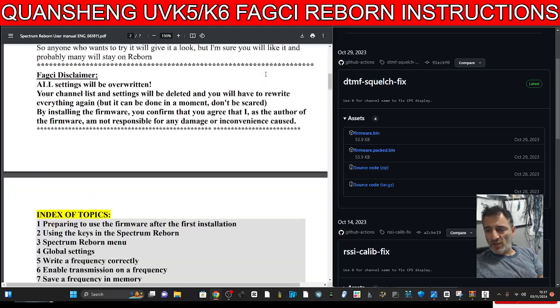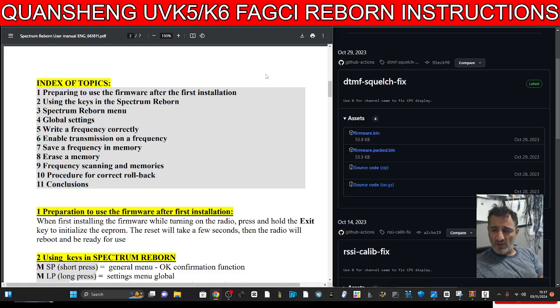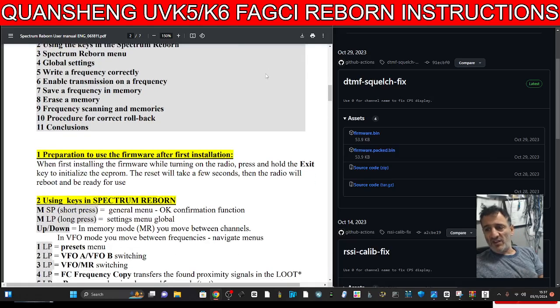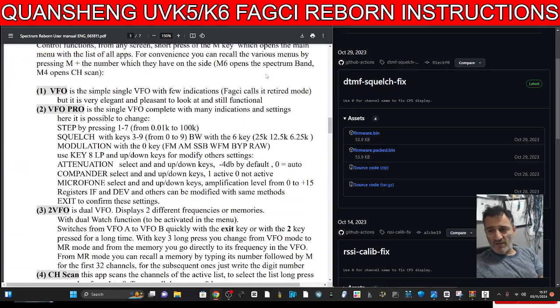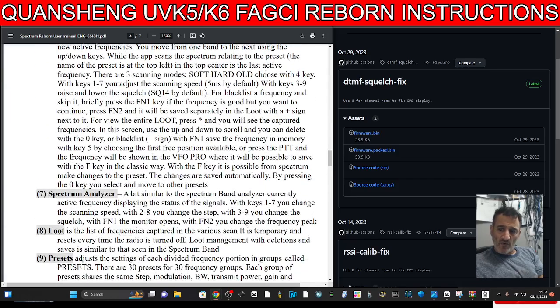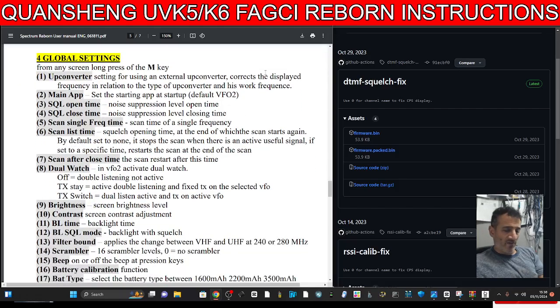Back to the instruction manual — just scrolling up now. I will be making videos as I learn this, but you can see it goes through everything: from installation, finding the spectrum (where a lot of people do tend to go straight for that), selecting your frequencies, memory mode, DTMF, and a lot more.